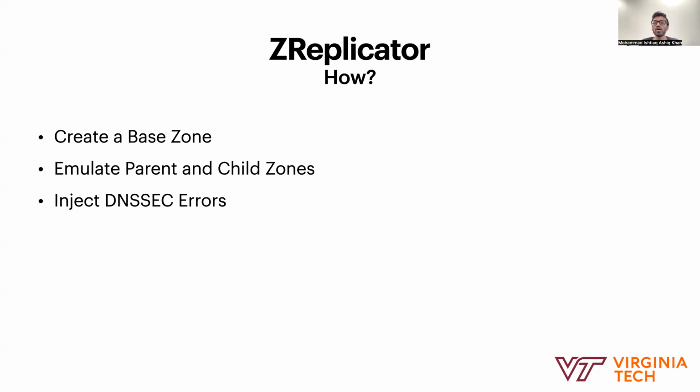So how do we do that? We first create a base zone, a fully signed BIND zone as an SLD, to serve as the root of our local environment. This enables us to automate communication with the parent zone during evaluation. Then we create subzones to emulate the parent and child zones, mirroring the parameters. For example, the number of DNS keys and their flags, the algorithms, key size, number of DS records, digest type, and usage of NSEC versus NSEC3 are all exactly mirrored to make sure that we are actually emulating the target zone. Finally, we inject the DNSSEC errors present there. For example, if you have an invalid DS digest, we perturb the characters inside the DS records to make sure that error pops up.